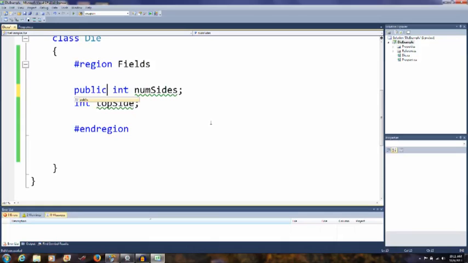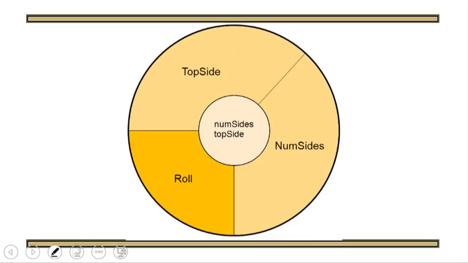We don't care about it for constants. It's okay to make constants public. We don't have any right here, but it's okay to make constants public because nobody can mess them up, essentially. But making a field public, really bad idea. If we do that, we have basically taken our picture of the class and we've said, okay, you can directly manipulate numSides, so I'm going to dig a hole.